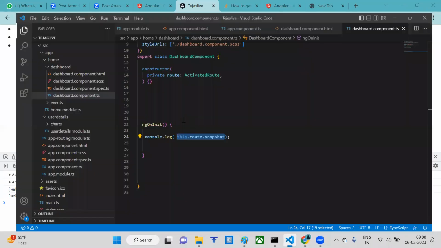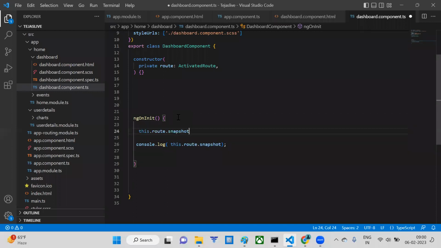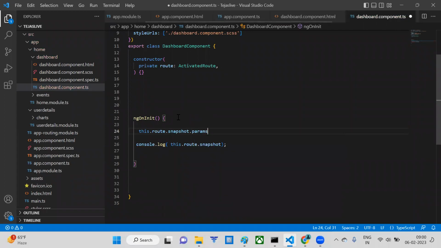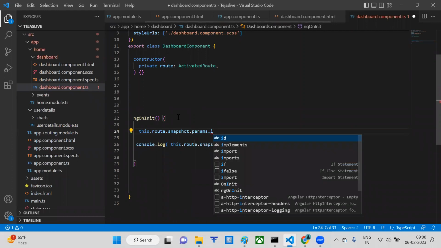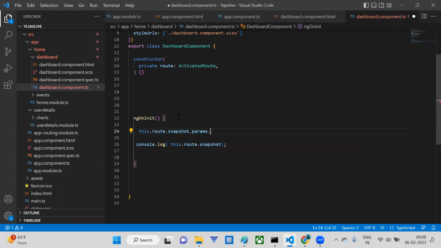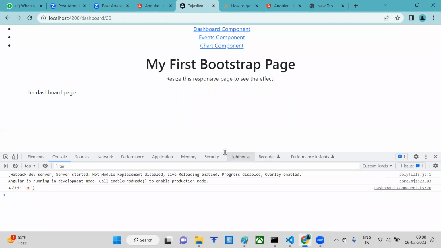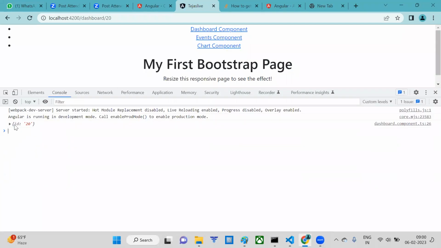What I will do is create this dot route dot snapshot dot params dot id to capture this id.